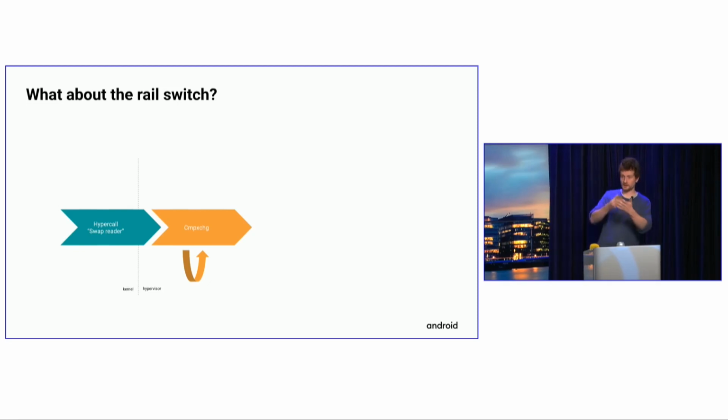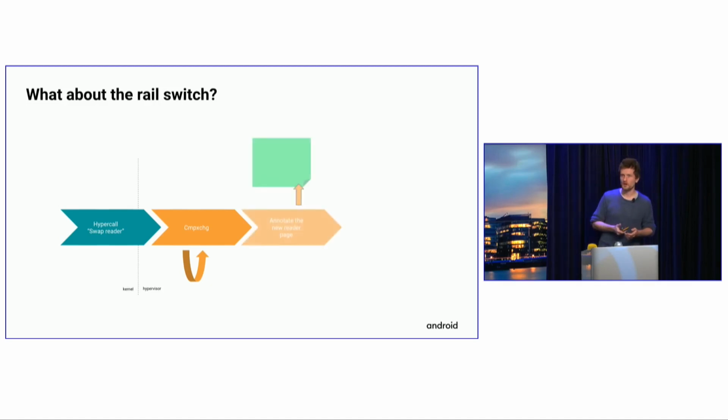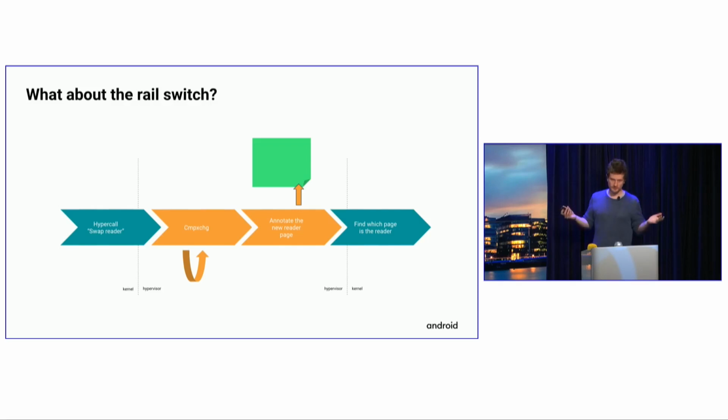It's going to try until it manages to swap the right page. Once it's done, the hypervisor can just update the metadata in the footer, saying this page is now your reader page, this page is now your head. This is the statistics, this is the number of events you missed if you did not read fast enough, and all that kind of things. And finally, you just return to the kernel, and the kernel can just read the metadata and update its own view. And now the kernel has a page. It knows that it's out of the ring buffer, and it can just consume it.